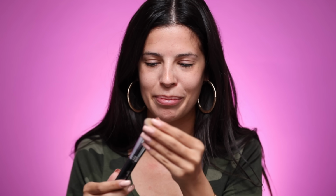You guys know I love my Morphe M6 brush, but this is so funny. How was I using pretty much the same brush from Sigma? Isn't that crazy? Sigma brushes were the shiz. I think they're still amazing. I'm not saying they're not the shiz anymore. I would just say Morphe has kind of taken over that genre.